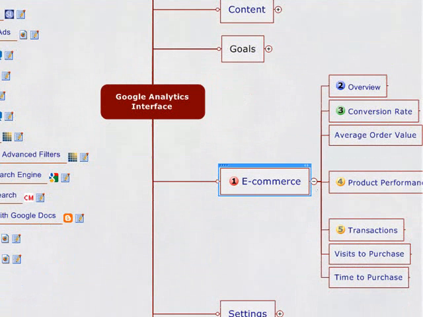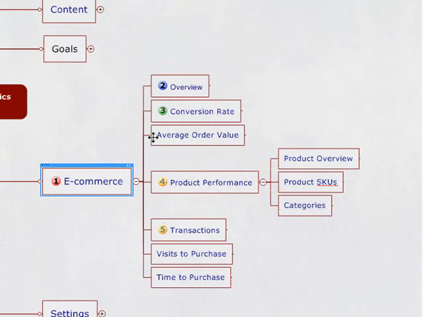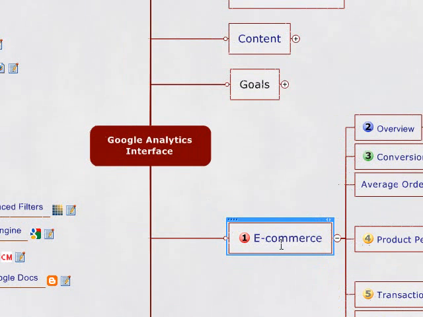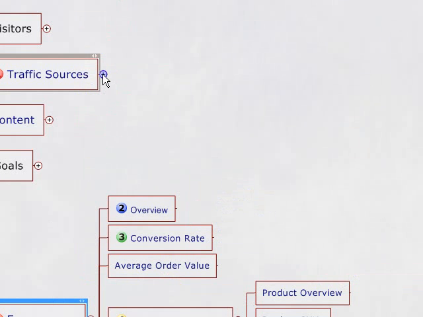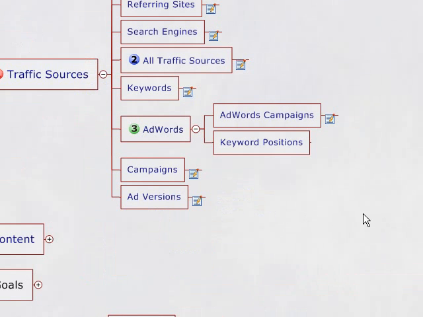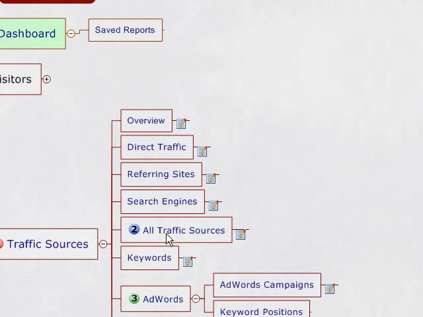we can also see where I want you to go next. Number 2, number 3, number 4, number 5. In my view, those are the important metrics that you want to be looking at with an e-commerce website. Also with lead generation, I like to go and look at traffic sources. Let's open that one up too. And I like to go to all traffic sources.